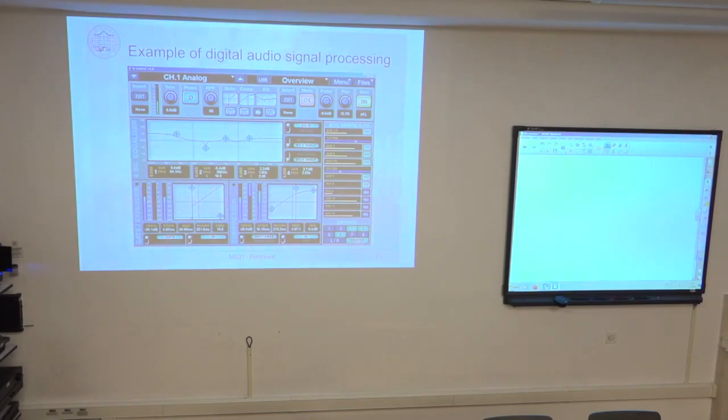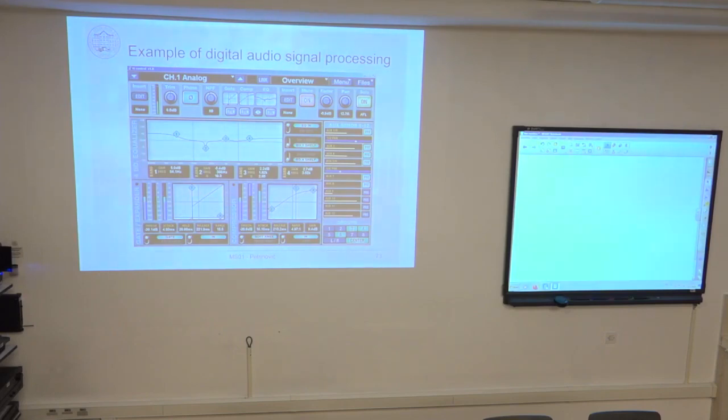It means the sampling frequency is either 44.1 kilosamples per second, 44 kilohertz and 100 hertz, or another standard is 48 kilosamples per second. And nowadays they have even higher sampling rates, like 96 kilosamples, or even twice that, 192 kilosamples for audio.